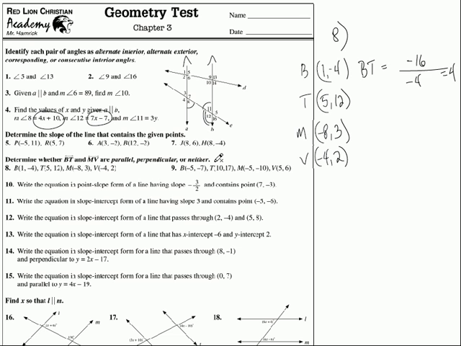All right, let's find the slope of MV. That's what we're looking at right here. So let's do the same thing. So 3 minus 2 is 1. Negative 8, now watch this. Negative 8 minus a negative. What's minus a negative? It's plus. Negative 8 plus 4 is negative 4. Now look at the slopes. I've got 4 and I've got negative 1/4.